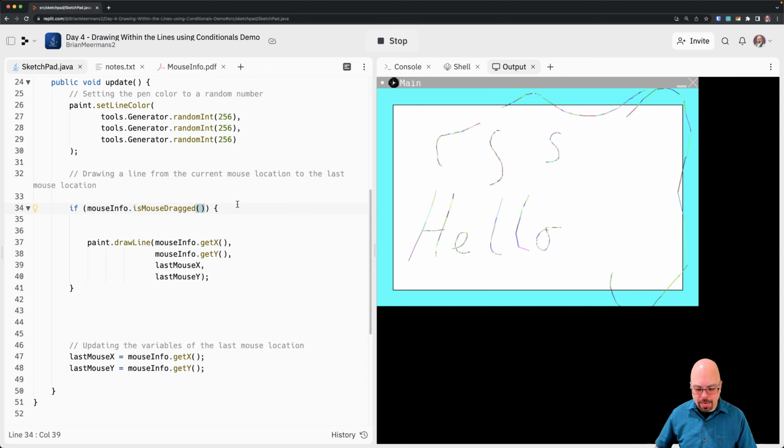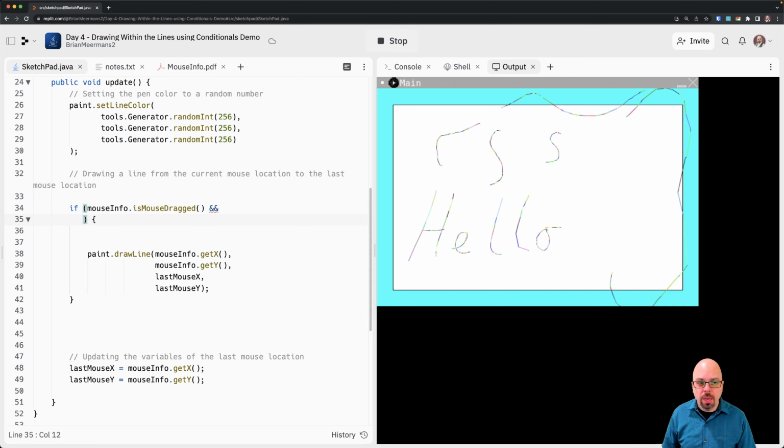So what I'm going to do is add in an and here, where it has to be four different things. And I'm going to put enter so it's not one long line. So I'm going to ask if the mouse is dragged and something else. Well, what do I want to do? Let's start with just this side right here. I want to be right of that line. So right would be my x coordinate.